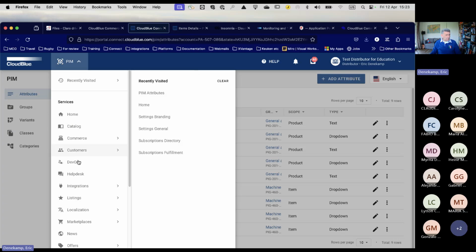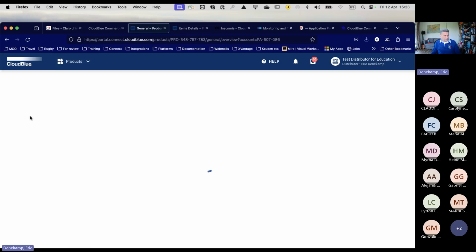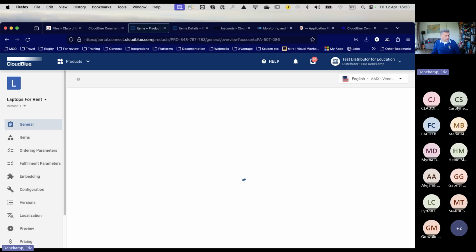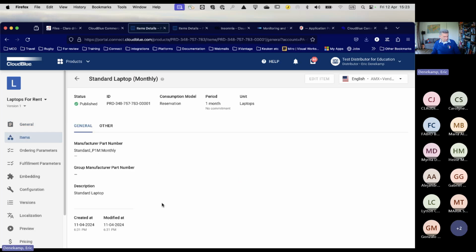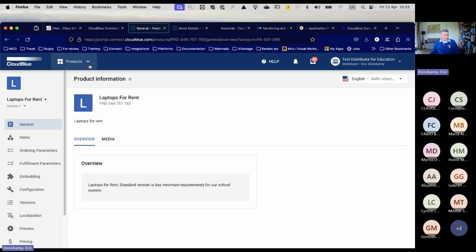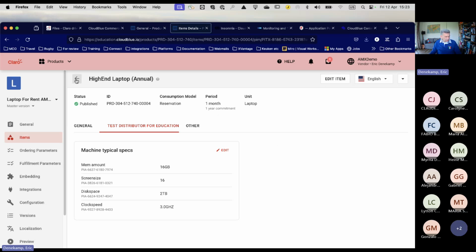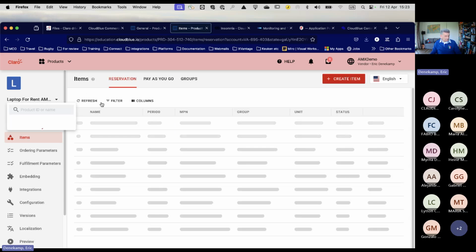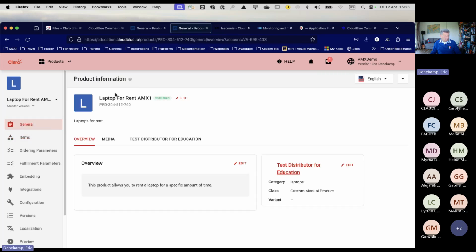So if I now go to my product at the side of our environment, is this the correct one? This is not the correct one. I have too many products here. What is my product ID? Let's go here. General.